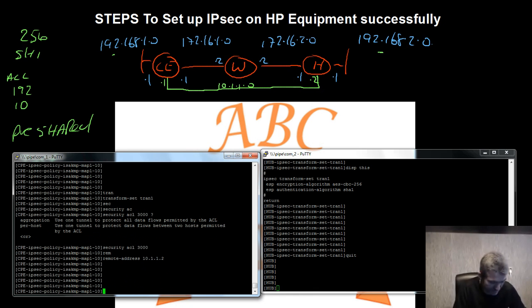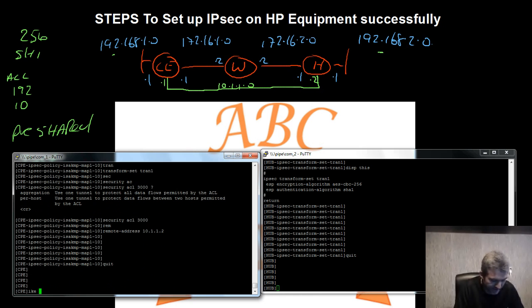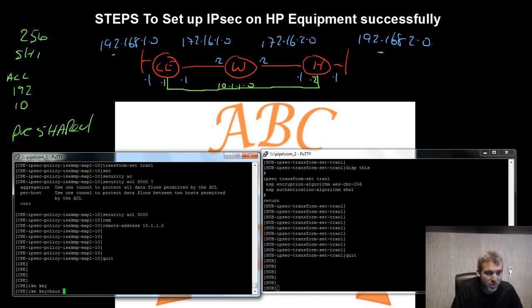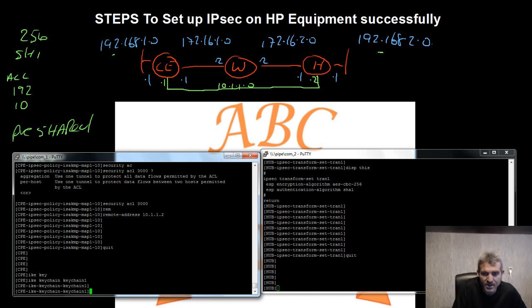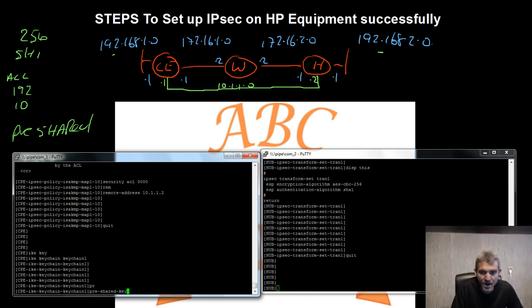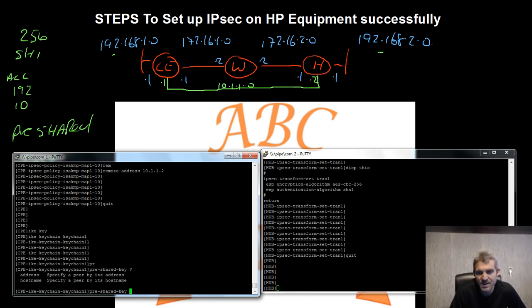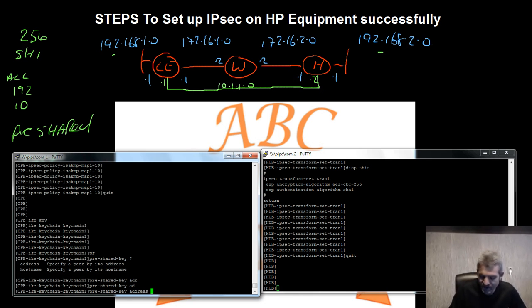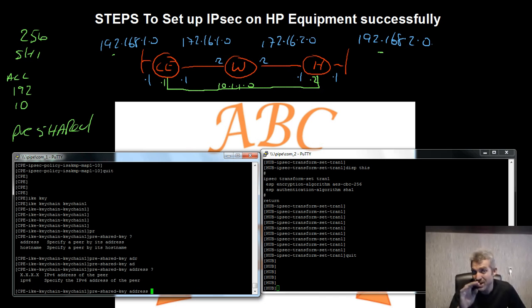All I need now is a keychain. So IKE keychain, and from a keying point of view, I'm going to use preshared keys. Let's call this keychain 1. Oh, it just started raining outside. Okay, so that's keychain 1, and then we say pre-shared key. If you look at what type of preshared keys you've got, you can go via hostname or address. For this time I know the address quite well, so the address is going to be, and I can actually open up completely for all addresses or one very specific address. In this case, I'm going to say it's 10.1.1.2 if I remember correctly. Just wanted to check. Yep.